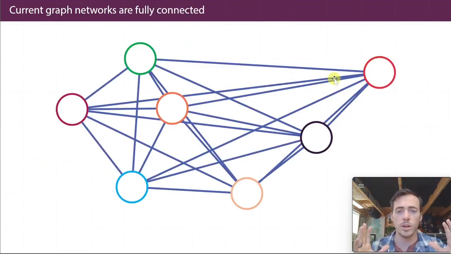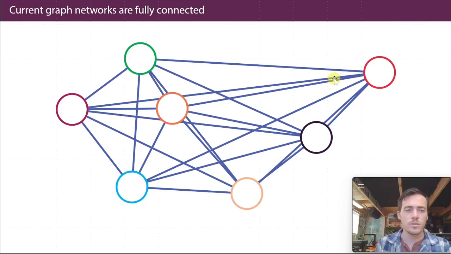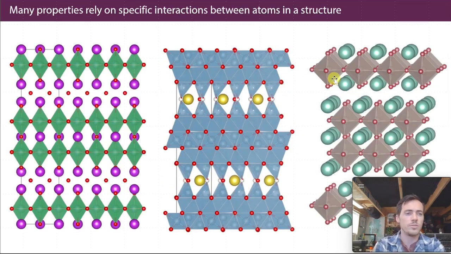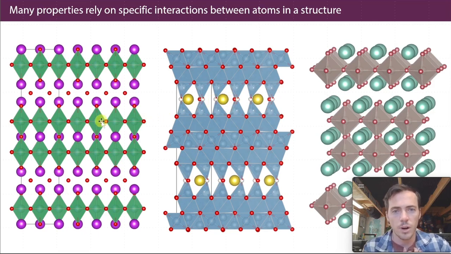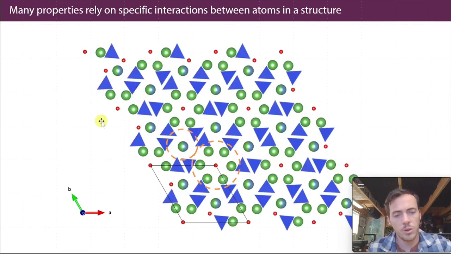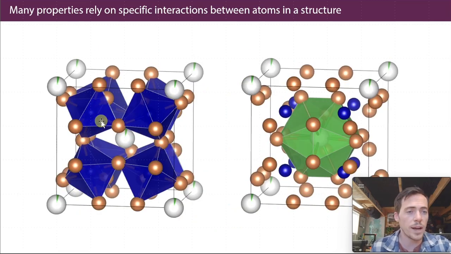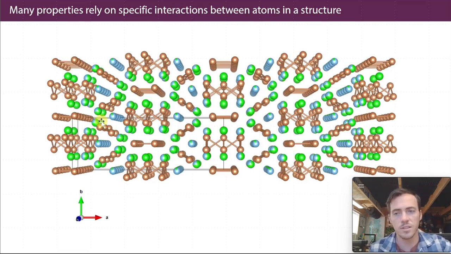So if you think about this in terms of a graph network drawing, it would look kind of like this. Like here I've got, what, seven different nodes. And I have fully connected this graph network. Every single one of these seven nodes is connected to all the other ones. So that would be an example of a fully connected network. Is that the right thing to do though, right? Because think about, again, what happens in material. Think of the materials we saw in our last video when we talked about structural features, right? We said that actually it's specific interactions that can drive properties in a slab structure. Maybe it's the lack of bonding, right? The open space. Or maybe it's certain types of bonds that give rise to things, right?